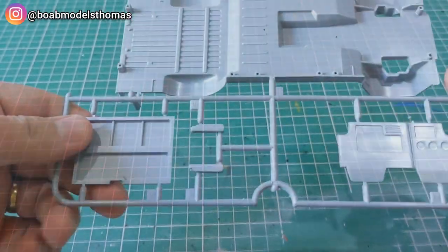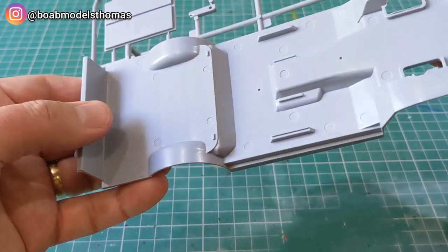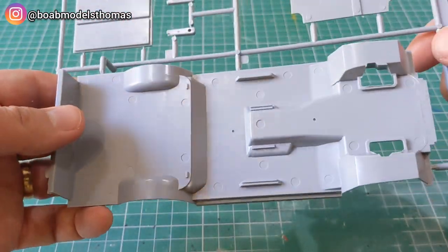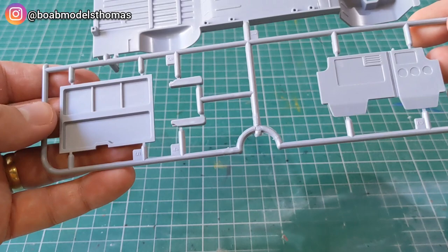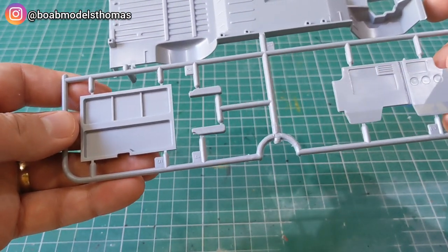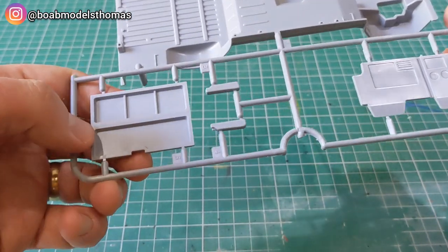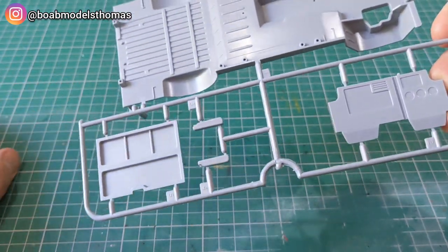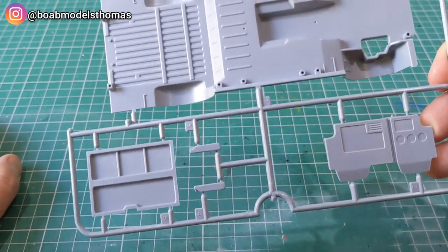Undercarriage, which is also the interior, so there's not a great deal of detail there on the interior floor. And then I think that goes on the back of the seats maybe, and that maybe is a boot inlay and armrests. Still nice. It's got a large interior, so you want to add some details if you can.